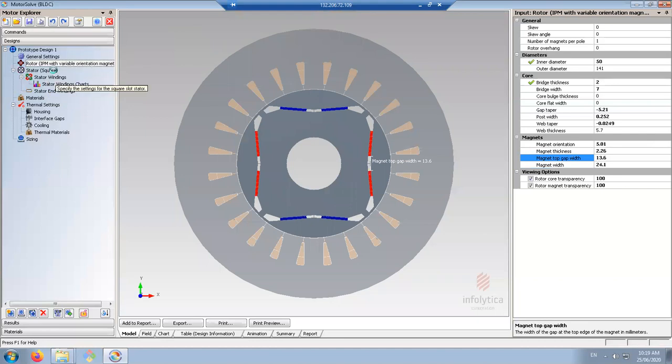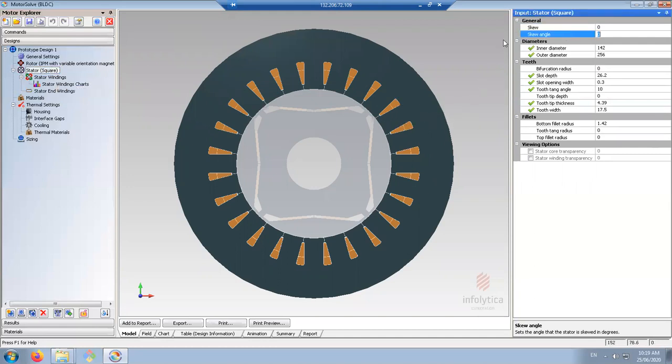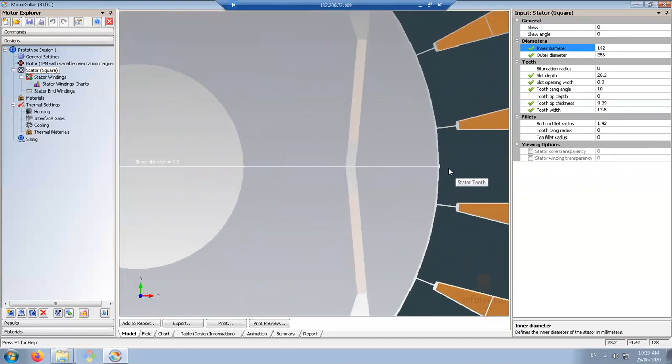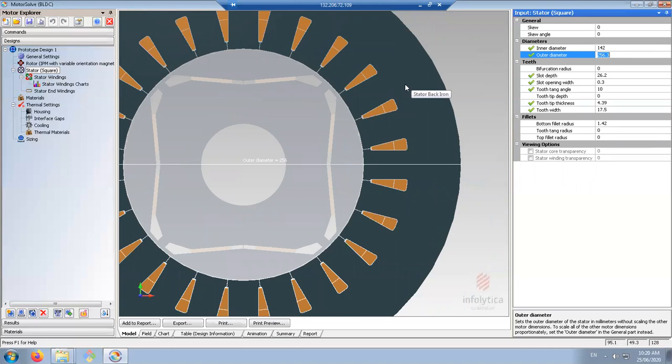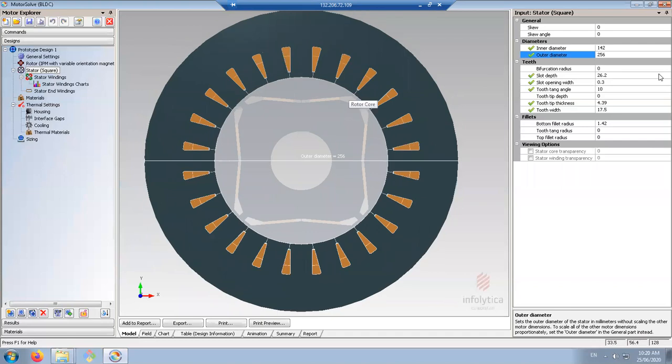So then we have the stator panel. We discussed skew and its effect on the geometry. We have the inner diameter of the stator, which is basically this radius from here to there, this point. Outer diameter, I think if we change the outer diameter, I'm not sure about that. If we change it, I think all the other dimensions will be scaled as well. It's not a dependent, an independent parameter.